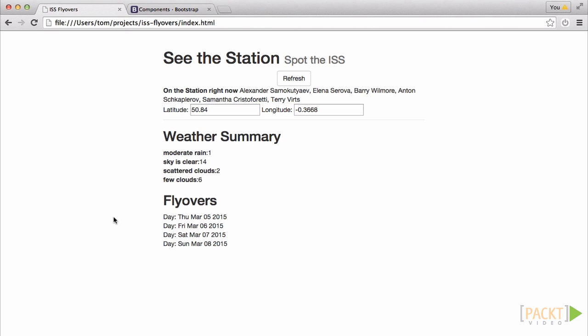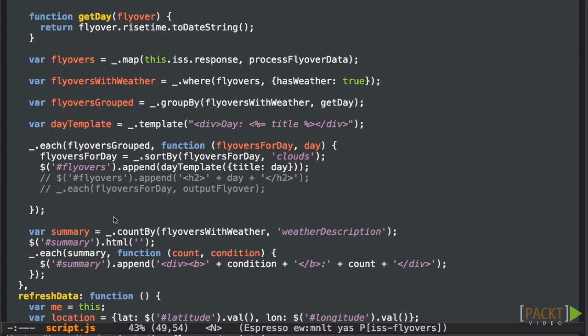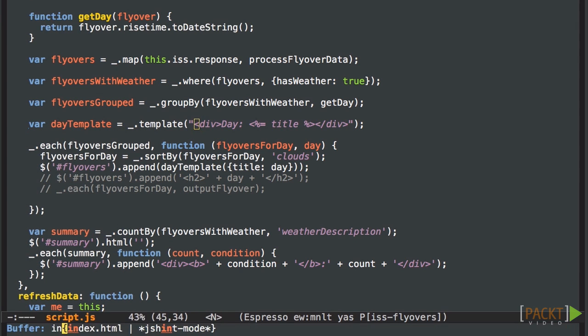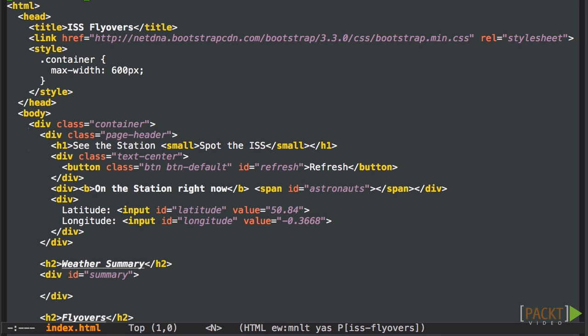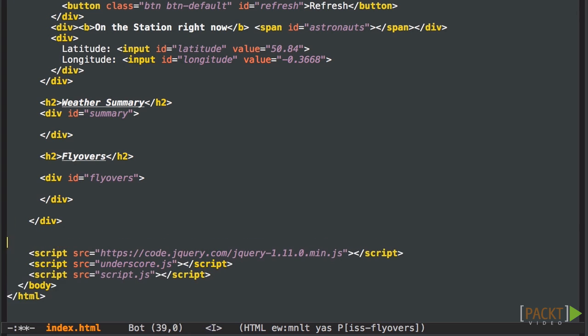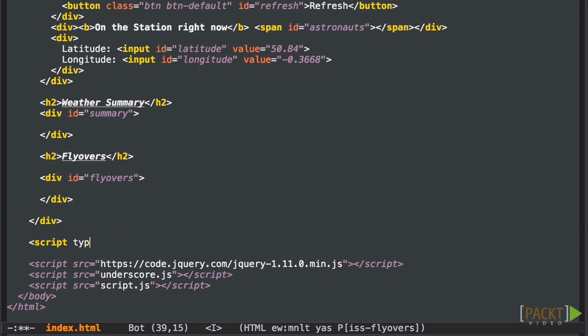I want to add more to the template, but if I do that I'll have exactly the same issue as I had when I was manually putting together the HTML. It'll just get messy. What we really want is to split the template off, so it's not just stuck in the middle of the code. So here's a way to put a template into the index file along with the rest of the HTML. What we do is we create a script tag, and we give it a type of text/template. This tells the browser that it's not JavaScript, so it won't try to do anything with it by default. I'll give it an ID so we can refer to it later.